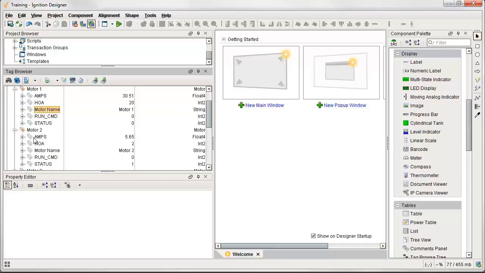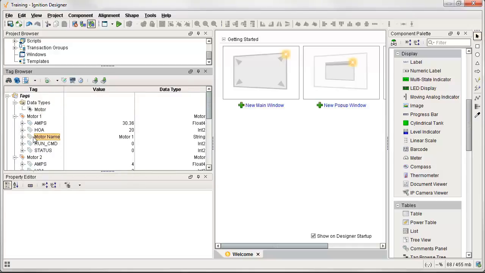So user-defined types give you a lot of flexibility, and they handle a lot of stuff for you in that when you're working with instances, if a new person comes to the project, they can add an instance very easily, and it will automatically inherit all the configuration of the structure that you've identified ahead of time.